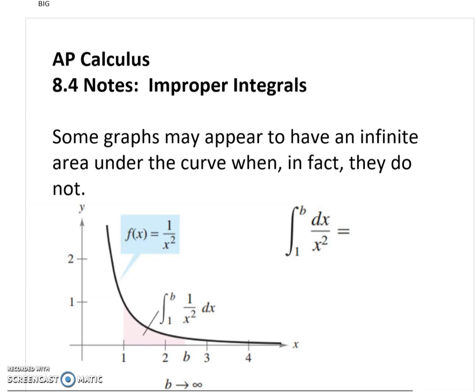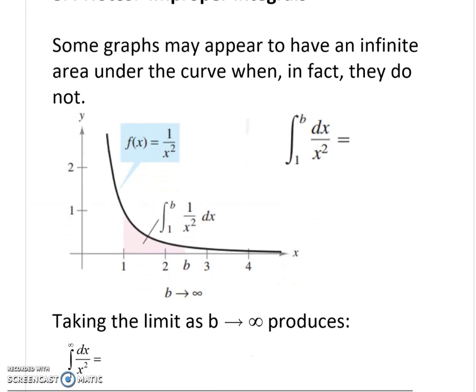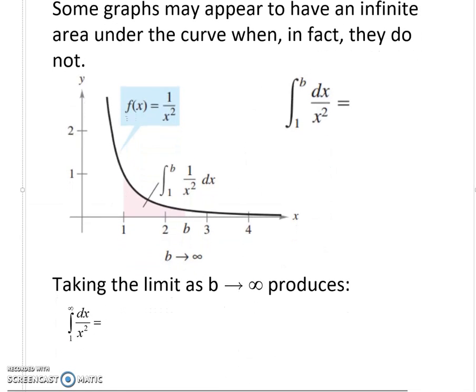So what we want to look at first is situations where graphs may look like they have an infinite amount of area under their curve, when in fact the area does converge to a certain amount. So here, for example, we're looking at the graph of 1 over x squared. Now it looks like if I was to start, say, at x equals 1 and to continue to add area underneath that curve, even though the curve is decreasing, it looks like I'm continuing to add amounts of area underneath it, which is true, but the amount of area that you're adding becomes so much smaller that it really does start to converge to a particular value.